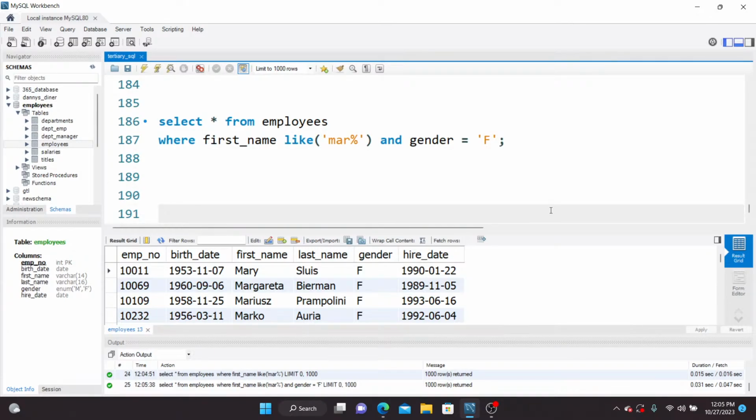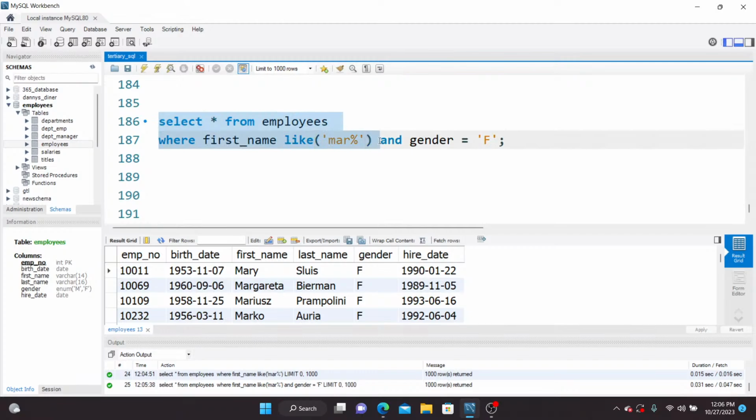So if you want the opposite, then we just say what? Not like. Have you seen that? If you want the opposite, you just keep what? Not like. So I know the people that I want, it is basically not the MAR guys, right? I'm looking for some employee, but the name doesn't start with MAR. So you just say not like, then the rest comes. You get the opposite.